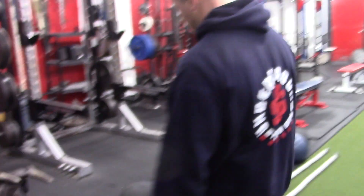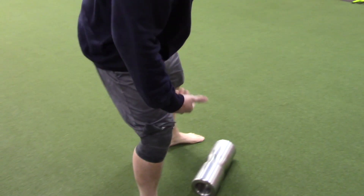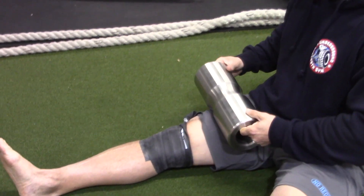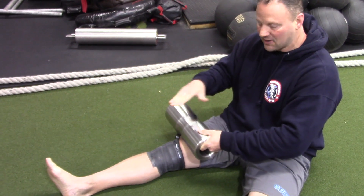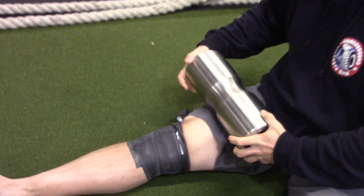We're going to body temper with the lighter roller. This lighter roller is about 60 or 65 pounds, so I'm doing compression and body tempering. These I had custom made. Can't really bend my leg too much with the compression band on, which is fun. You could handle it for a few minutes. Donnie Thompson invented this — we're going to diffuse the tissue. What we're doing is loading it horizontally, whereas normally we load our body vertically — standing up, squatting, deadlifting. So this basically opens it up.